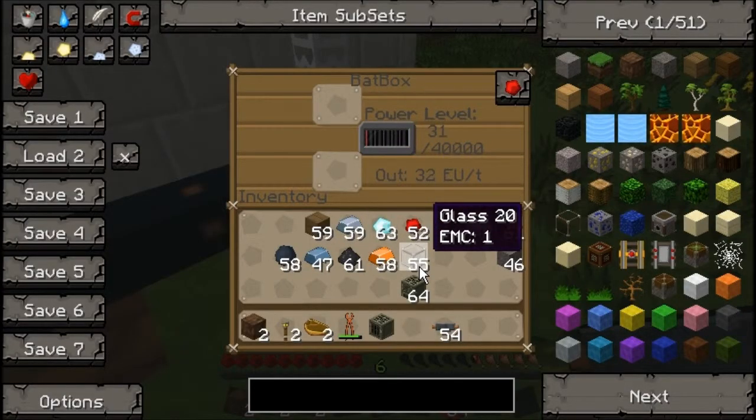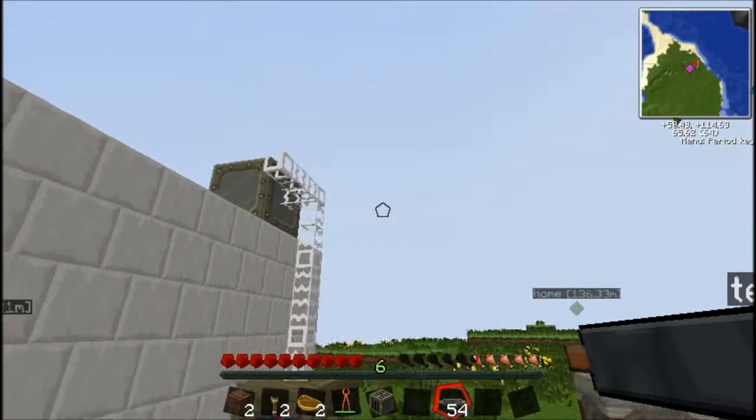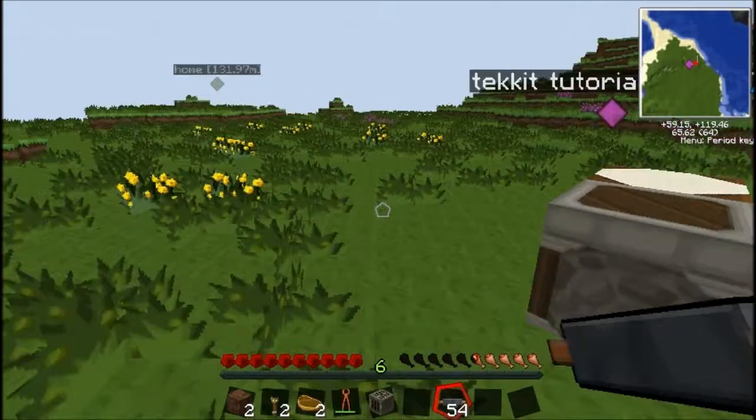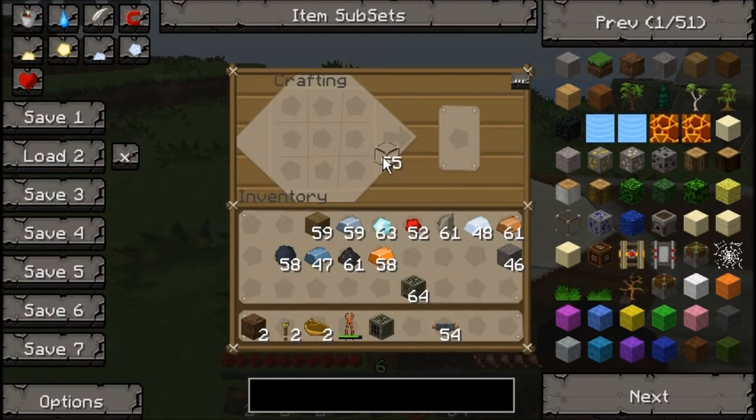That is not enough energy. So, that's why you need to make a ton more solar panels. And yeah, so that's basically it for this episode. I guess I could put a little bit more in here.